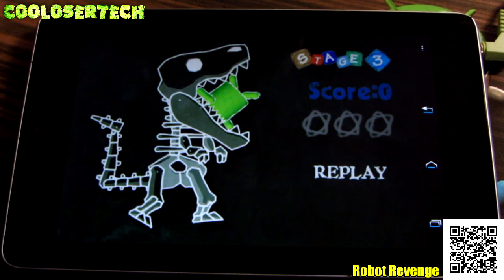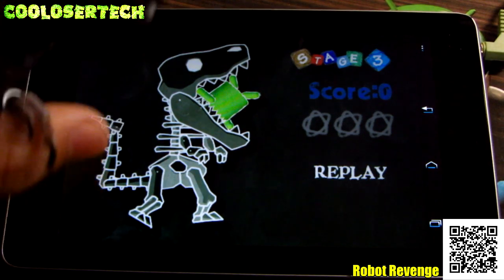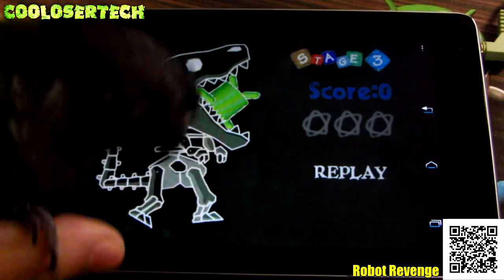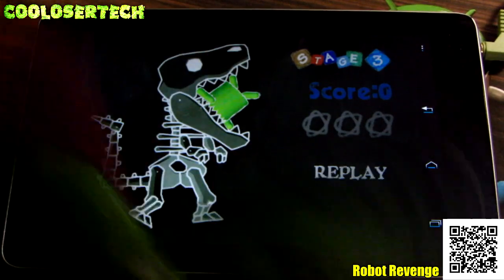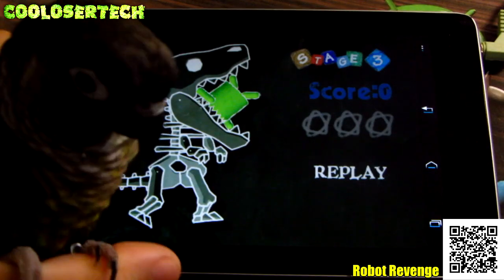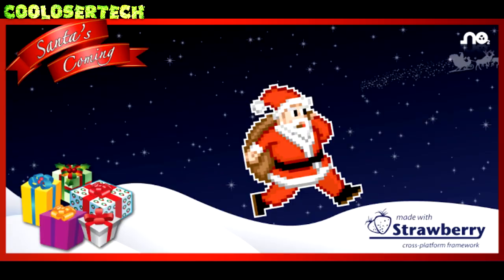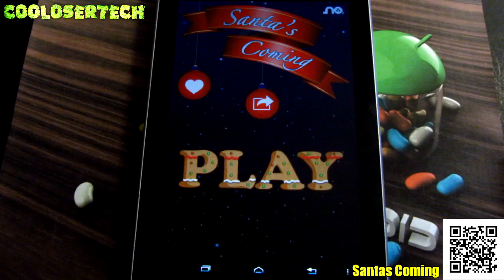As you see there, you got a few tries to play. We got the Moogle, we got the Google, we got the Android, we got Mogwai. Mogwai and the cool loser is in the house. This is how the game is played, so go try it out for yourself. And last but not least, we have Santa's Coming. No pun intended. It's going to play.